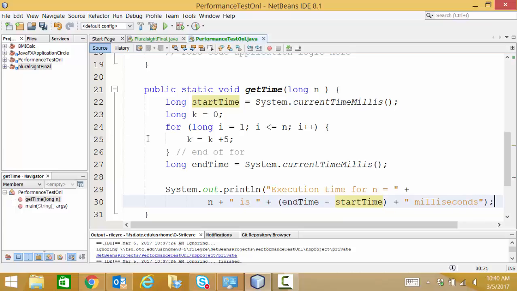So in our getTime, we establish a starting time, we initialize a variable k, and then we use a loop control variable i, and within our loop we add 5 to k for each iteration, and then after our loop is done, we grab the system time again so that we can calculate an elapsed time.